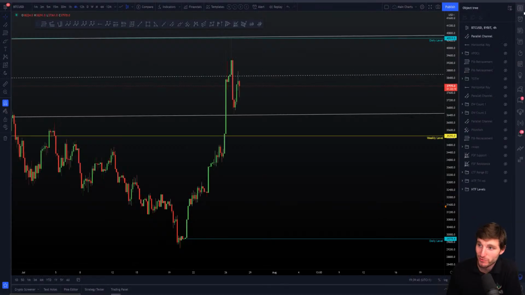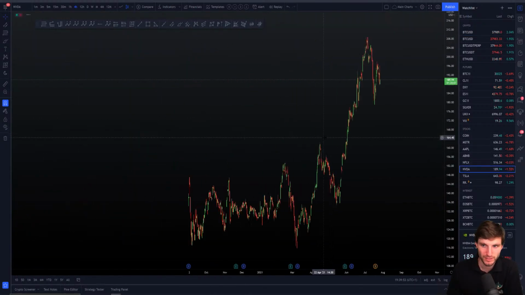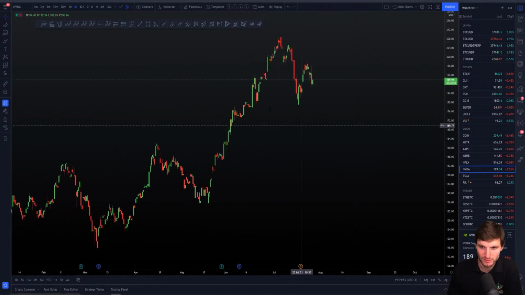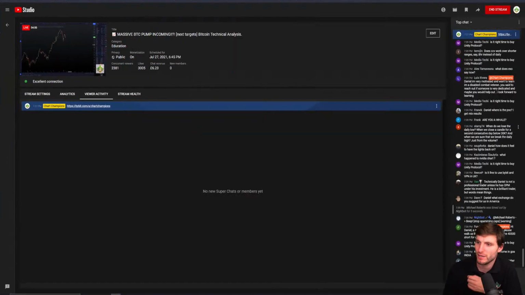Somebody says, what happened to Nvidia? Nvidia had a split. I think this was a 1-to-4 split. So if you had one stock before, you get 4 stocks. Obviously, I'm a very big Nvidia bull. But this was trading at $700 to $800, and now it's trading at $189. But it's because there was a split in the stocks. It happened to a few other stocks recently. It happened to Tesla, and now it's happened to Nvidia. So that's what happened to that one.